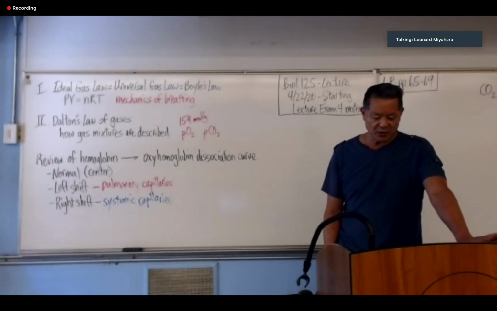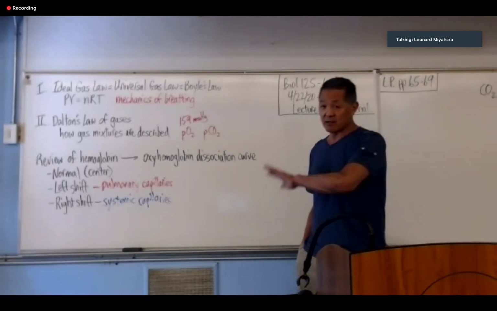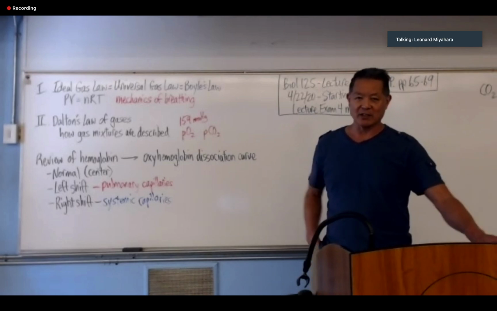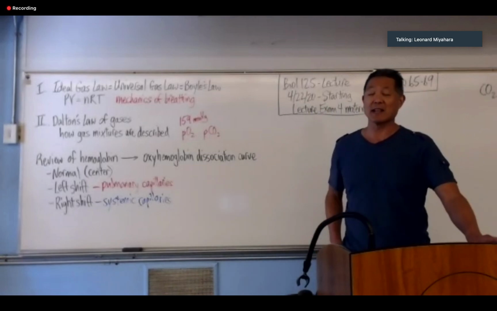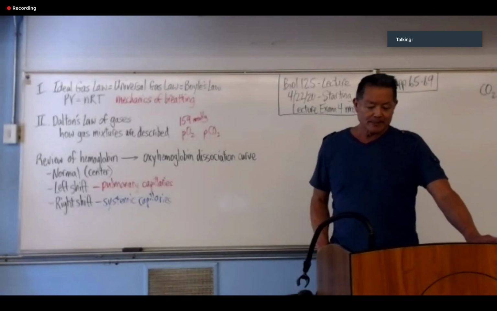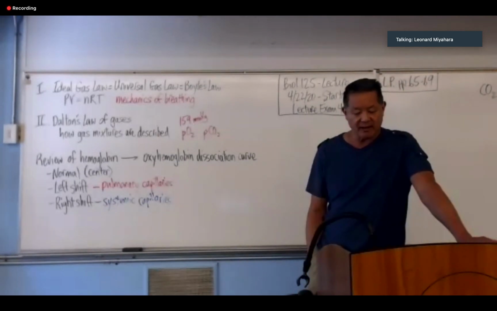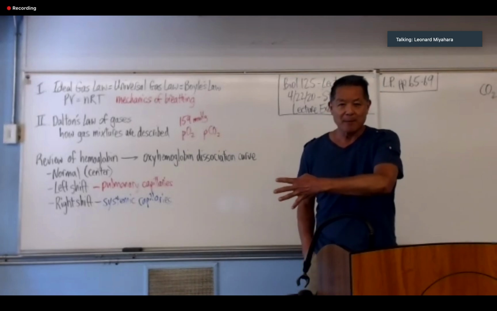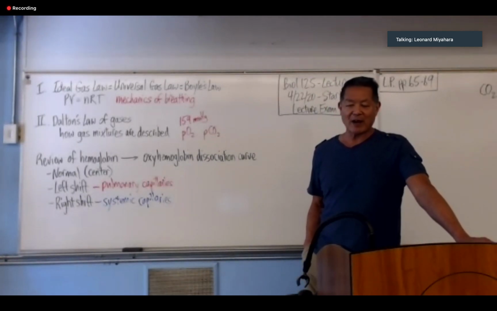But look at those conditions on this graph, on the slide, and we're going to cover this in more detail in the next few slides. So don't think this is all in, but I just want to get you grounded in what the next few slides are going to talk about. So the left shift, you have higher affinity for all the heme groups because of these conditions. Again, they are not all the same. The four will still have different affinities, but all four will increase with the conditions found in the left shift.